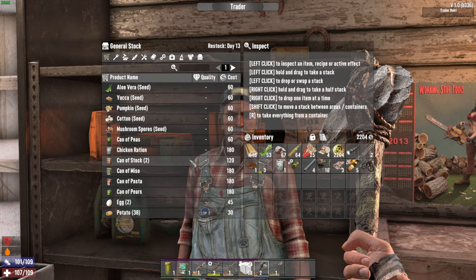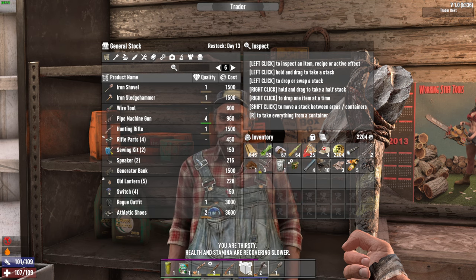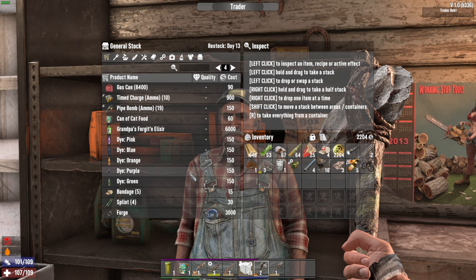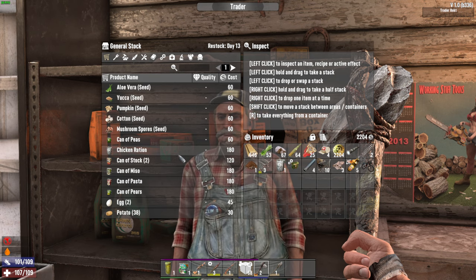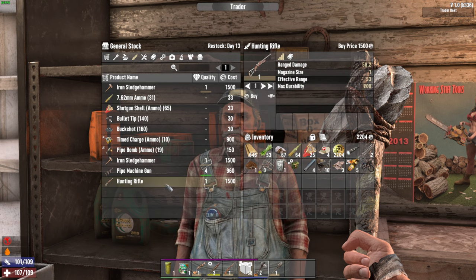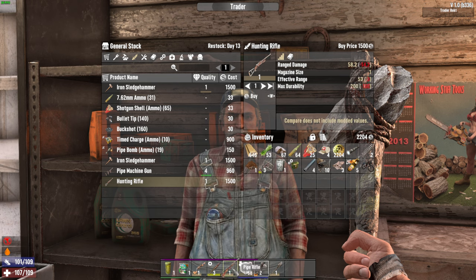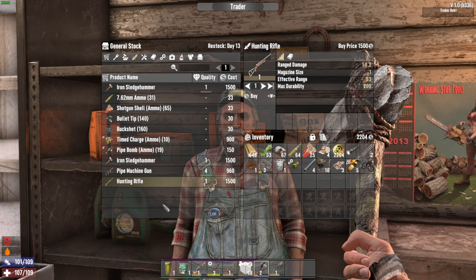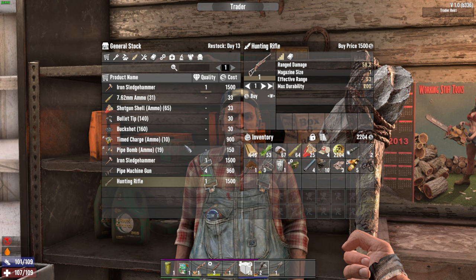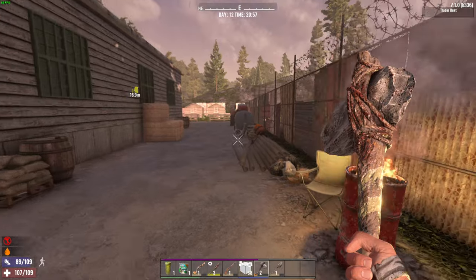Let's see what you have in your inventory. See if he has an upgraded spear that I can use. Doesn't look like it. He does have a hunting rifle though, which is definitely better than my pipe rifle. This does 58.2. This does 14.2 less than that. However, it's not necessary to buy it right now. The new Horde Night is coming up, so I'm gonna save my money to maybe buy some ammo. And so I'm gonna head back in a second.